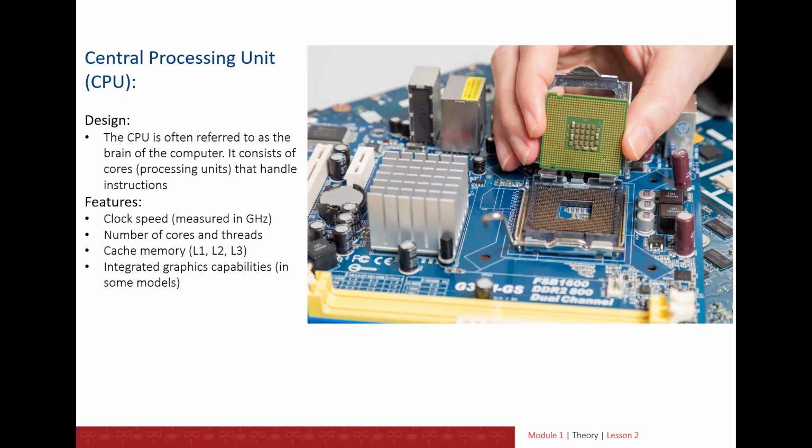The ALU, the arithmetic logic unit. So the ALU performs all arithmetic calculations and logical comparisons, whether it is adding two numbers or comparing values. This is the job of the ALU. The control unit, the CU, orchestrates the operations within the CPU. It fetches the instructions from the memory, decodes them, and directs the ALU and other components on what to do next. This is the job of the control unit.